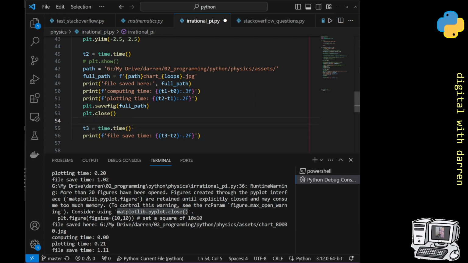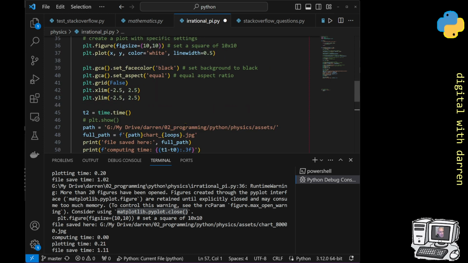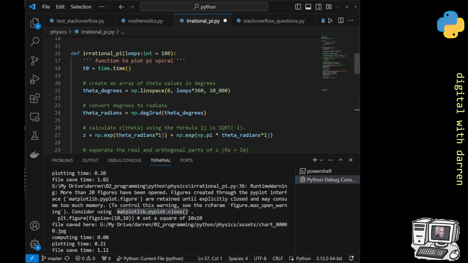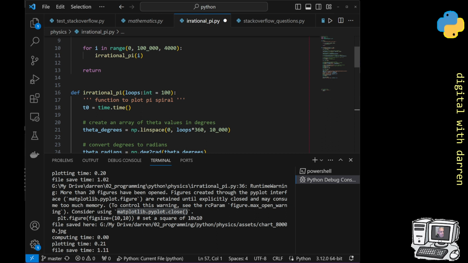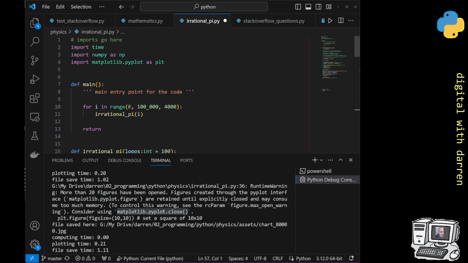So if I was to run it again, hopefully that won't pop up after 20 chart plots. So that's pretty much it. We got 20 nice charts. Maybe I will run it again, and this time I will create more loops here. This time, if I go from 1 to 100,000, maybe I'll have to increase this to 100,001 just to be on the safe side.